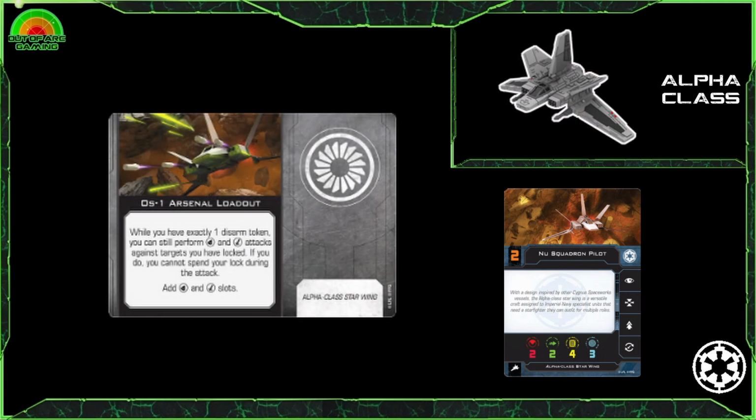Firstly, we have the OS1 Arsenal loadout. While you have exactly 1 disarm token, you can still perform torpedo or missile attacks against targets you have locked. If you do, you cannot spend your lock during the attack. This also gives you a torpedo and missile slot.